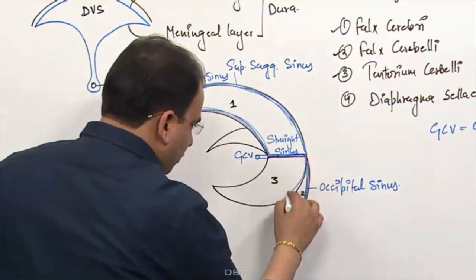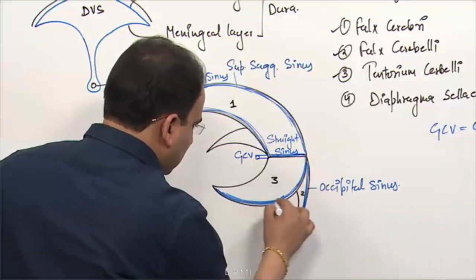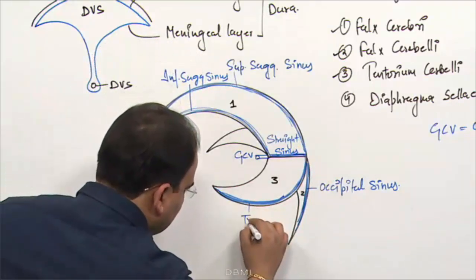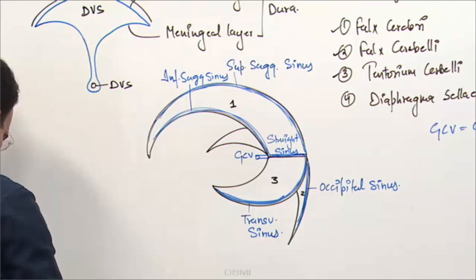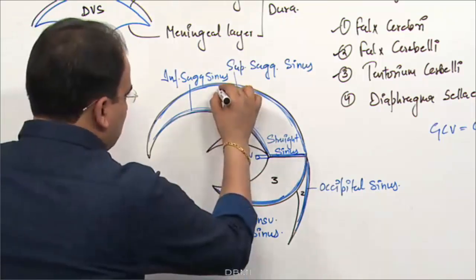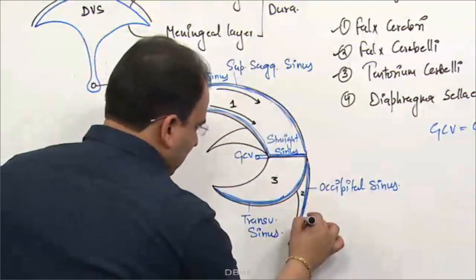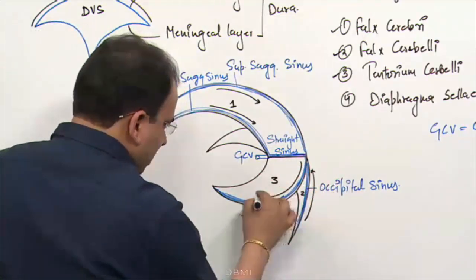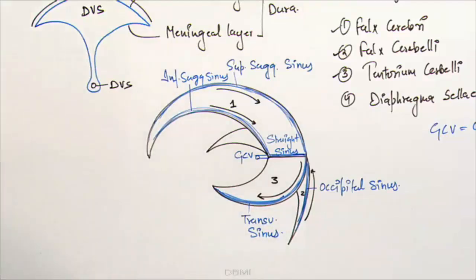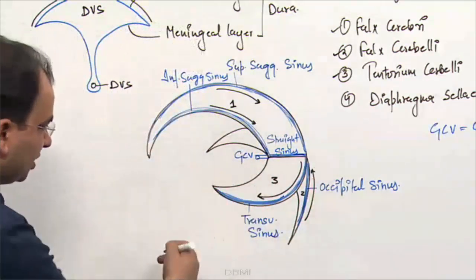And then finally it is given off to the sinus running in the transverse plane. That's why we call it the transverse sinus. See, look at the direction of blood flow, guys. Superior sagittal sinus and inferior sagittal sinus are taking the blood towards the straight. Occipital is taking the blood upwards. From the confluence, it is draining into the transverse sinus, and from the transverse sinus now the blood has to be thrown out of the cranial cavity, and that is done by what vein? That is the internal jugular vein. So we have to form the internal jugular vein.